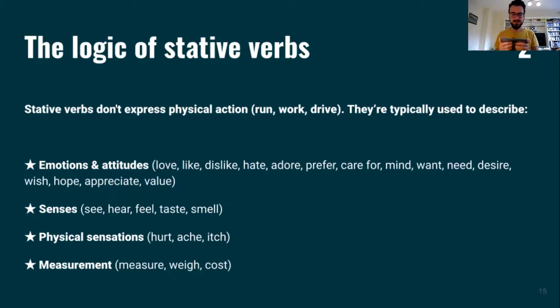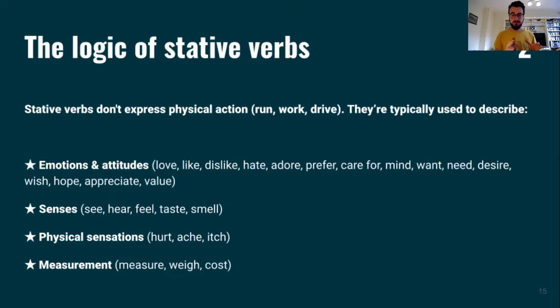15 centimeters. It's not just its current length, it's permanent length. It measures 15 centimeters. It weighs 200 grams. It costs, I don't know, 1,000 leva. So all of these, cost is very typical, by the way, very commonly used. People forget about that, but it's stative. And that's it. That's the whole list.